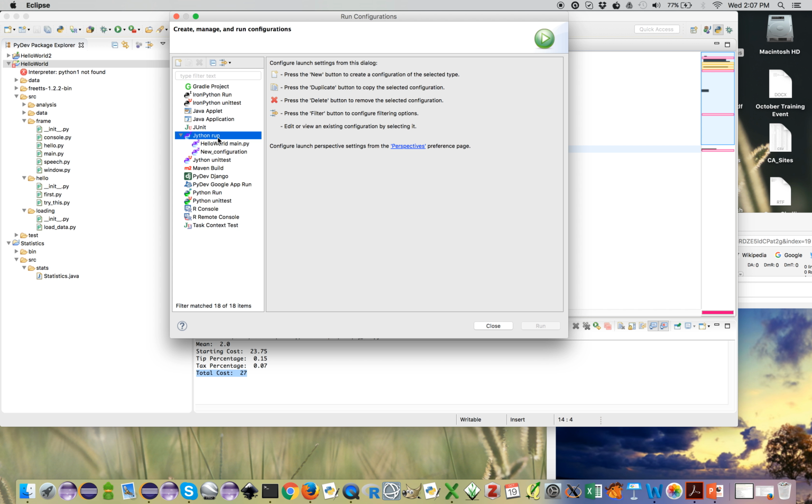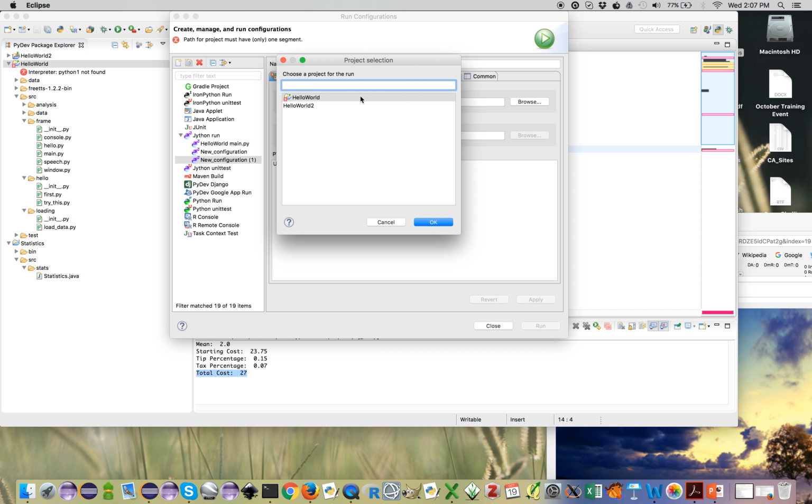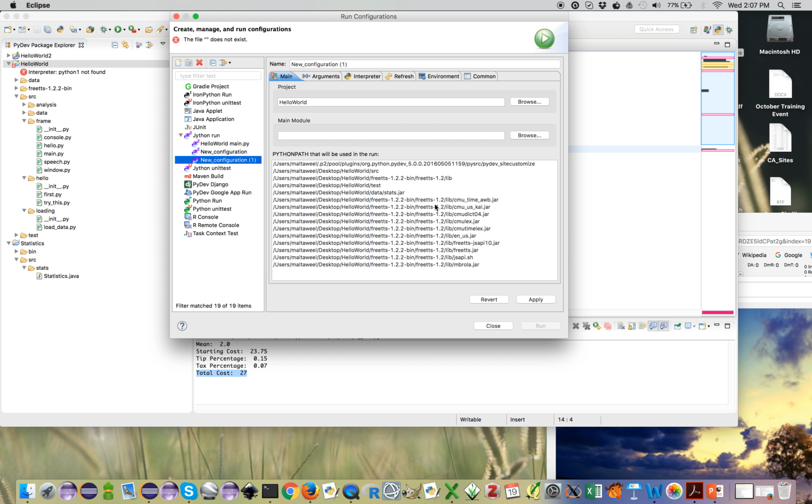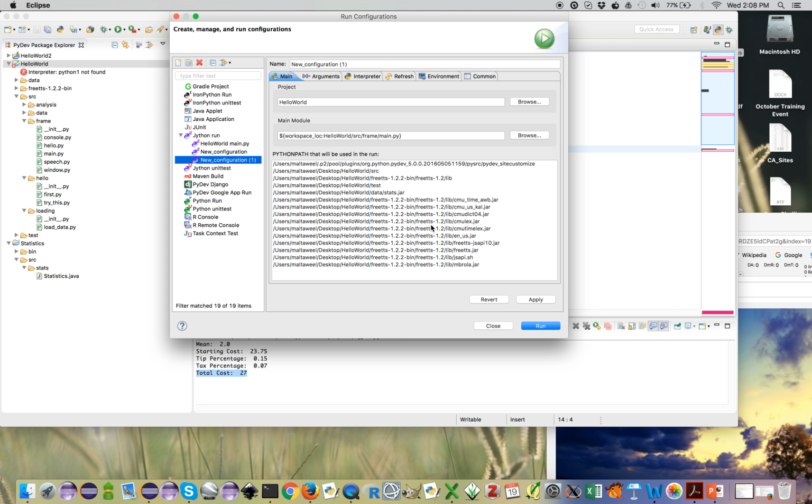So we can create a new Jython run. In this case, it's going to reference hello world, and then we're going to reference this frame within the src folder. If we go to frame, and then to the main module, that will be the module we're going to use for the run.